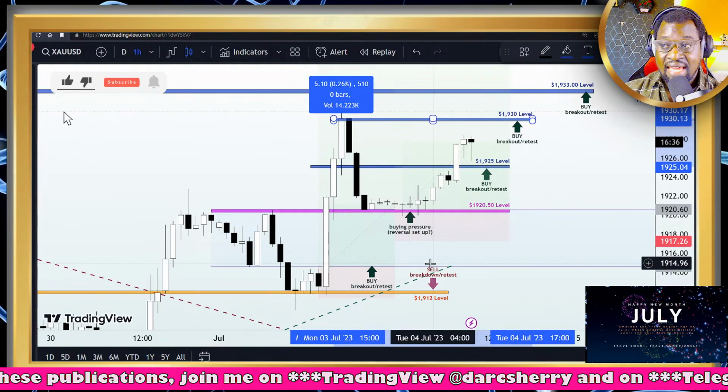If you look at the structure closely, let me zoom this in a little bit so that you can see things clearly. You will see that we had this consolidation phase around the 1,920 zone, and in fact it was characterized by buying pressure around that area, giving us a sign that we might likely be getting ready to buy. If we map out the resistance and support line for this range, we have something around the $1,922 level, where a breakout of that structure will welcome an opportunity to buy.